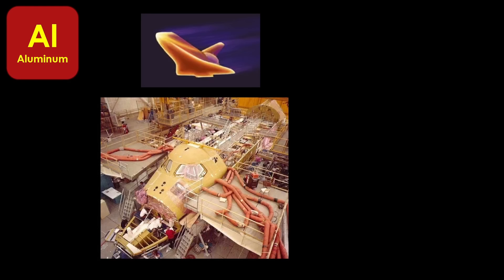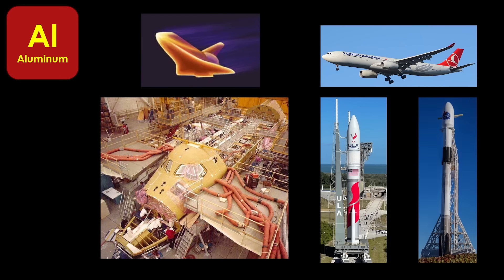What about aluminum alloy? The biggest re-entry vehicle before Starship was made out of aluminum, and also used tiles to protect it during re-entry. And all the big jetliners and many rockets use aluminum alloys, including SpaceX's own Falcon 9. It's widely available, well understood, and easy to weld and machine.